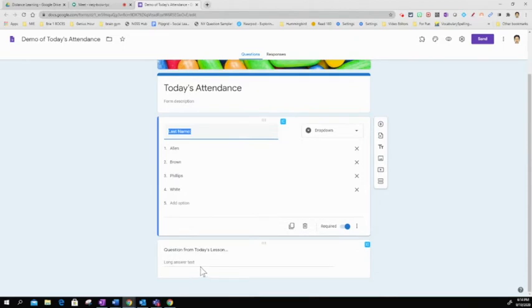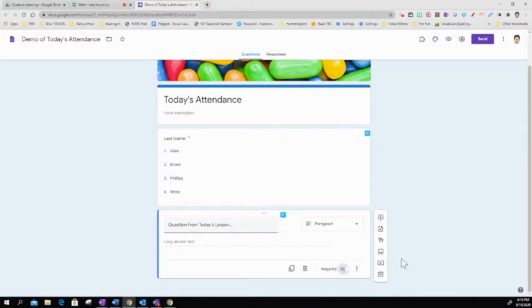Also, if I want to use an exit ticket, I can make sure to put the question in that shows that they have understanding of the material that was covered during that synchronous lesson. Now make sure that the questions that you want to have answered are checked off as required.